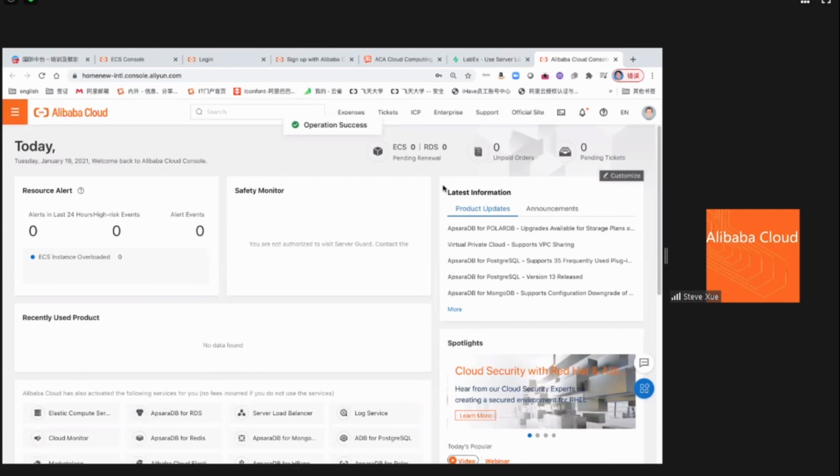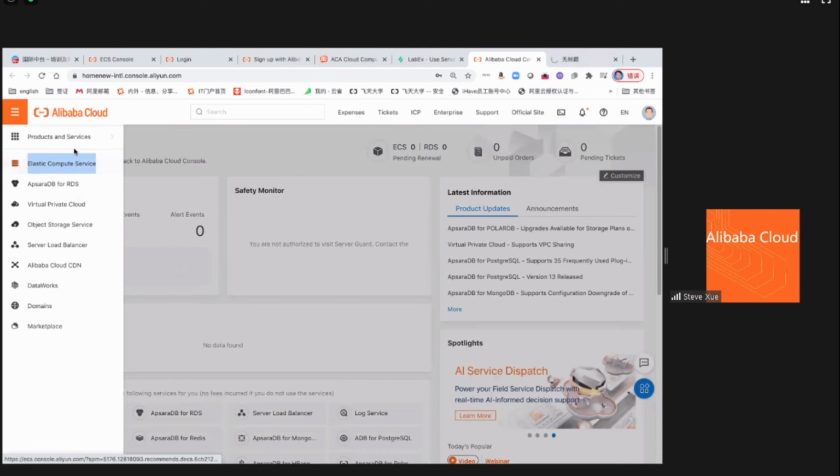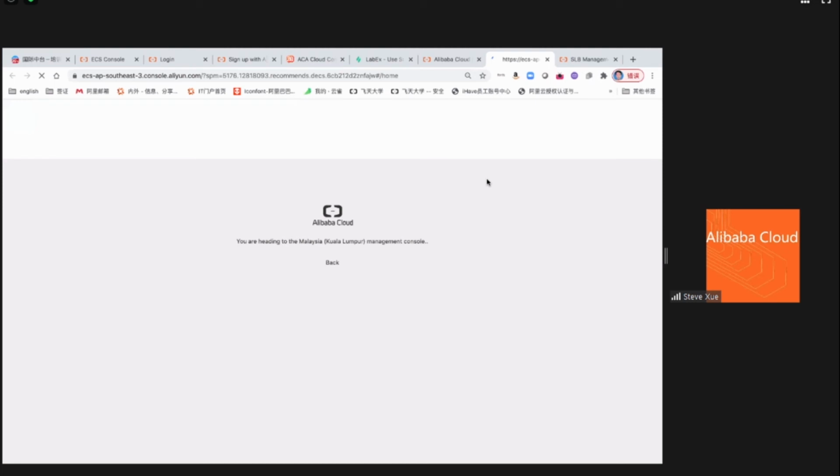What you are looking at is another Alibaba Cloud Console based on my login name and password. Firstly, I want to check out my SLB, and also I want to check out my default resources of the ECS instance. In our lab environment, we will prepare two ECS, and these two ECS will be shown in the US Silicon Valley region. And the SLB also, we need to check out from the Silicon Valley region. This is very important. If you cannot find your SLB, you need to go there.